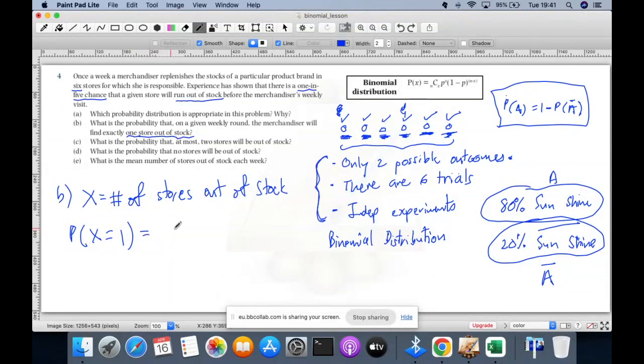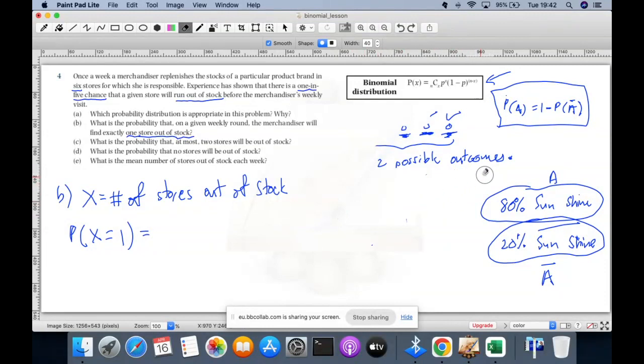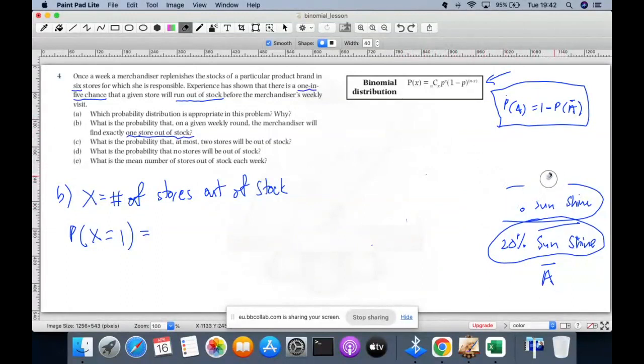Now, the reason why I said it's important to identify that this is the binomial distribution is because that'll tell you that you can use this equation here to work out the probabilities. You don't need to remember this equation. You just need to know how to use it. It'll be given to you in your formula sheet, right? Now, if you look at all the symbols in this equation, there's the n, there's c, there's x, there's p. I'll explain all of that to you now, all right? So let me just clear some of this on the right, so I can clarify what those symbols are. Once I explain what the symbols are, it's really simple. You get those values for the symbols from what is in the question.